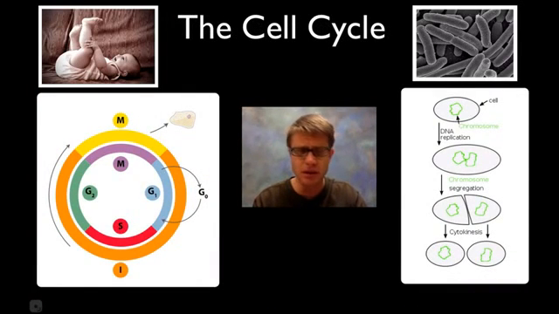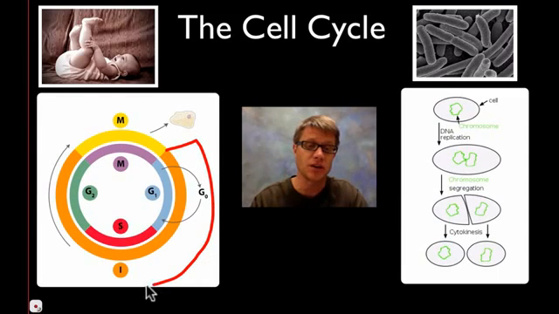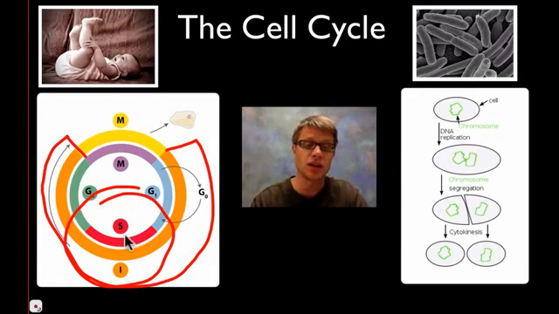If we were to point specifically where that occurs, well, in eukaryotic cells, the cell cycle basically is, remember, the G1 phase where it grows, the S phase where we copy all the DNA, and the G2 phase where it continues to grow. So this whole process right here is called interphase. We then have mitosis, where we go through prophase, metaphase, anaphase, telophase, and cytokinesis. But right here, we have to make sure during that S phase that we copy all of the DNA.